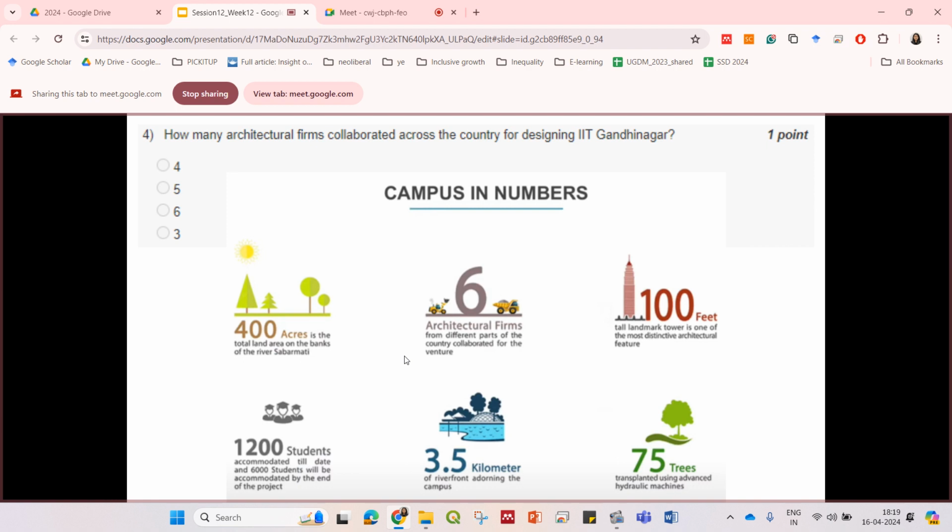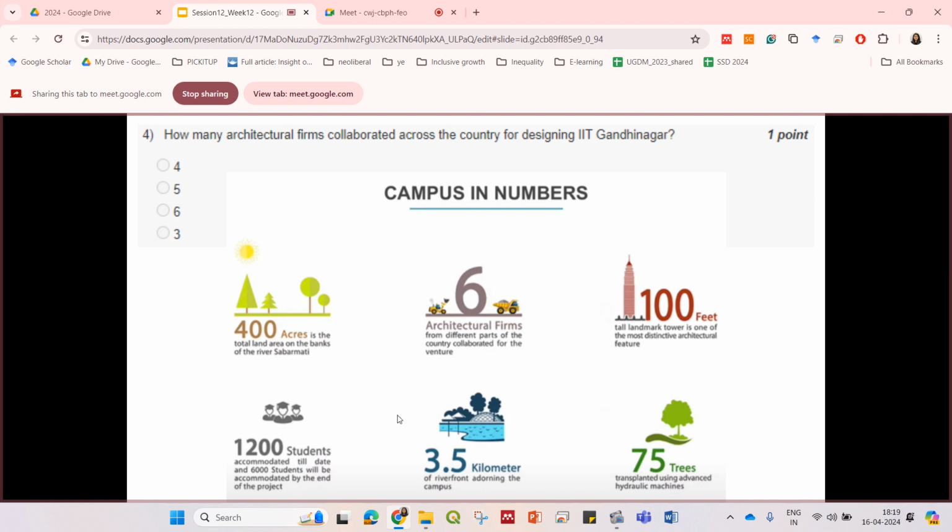And in those key figures, you had this graphic mentioned to you, which mentioned that the IIT Gandhinagar has 400 acres in total land, and it's located on the banks of river Sabarmati. It accommodates 1,200 students, and 6,000 students will be accommodated by the end of the project.